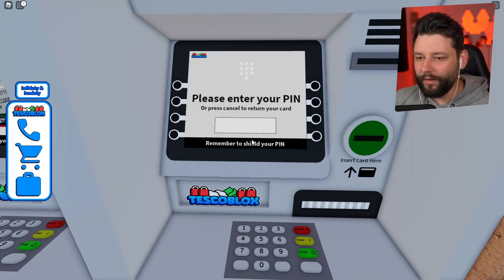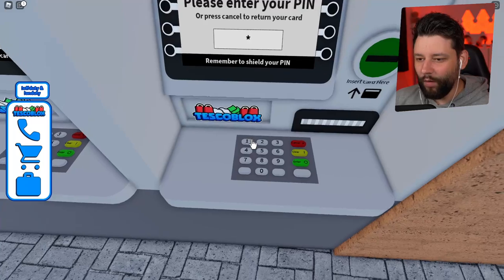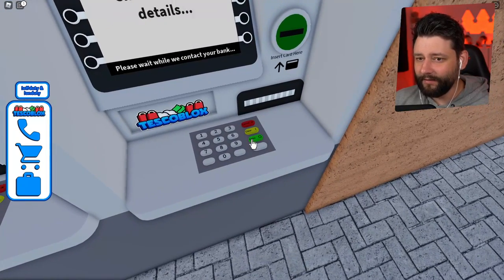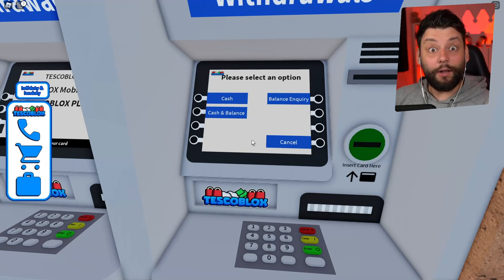Enter your PIN or press cancel to return your card. My PIN. 1, 2, 3, 4. Enter. Oh. Was that my PIN details? Oh, that was my PIN!